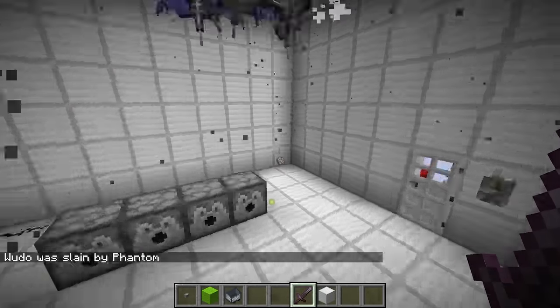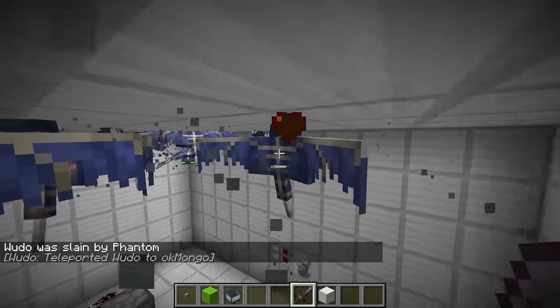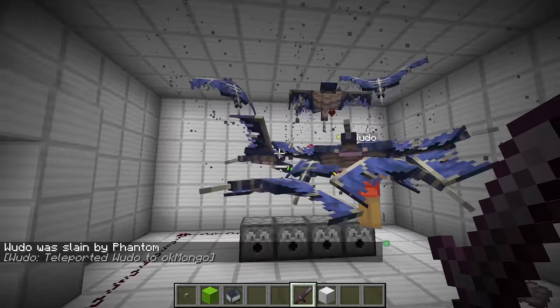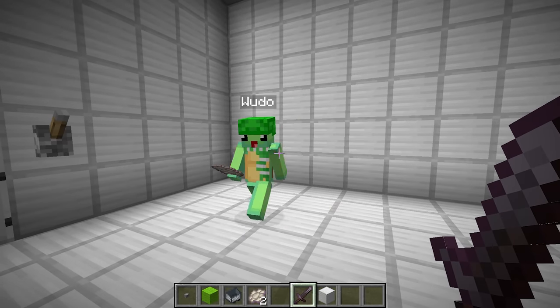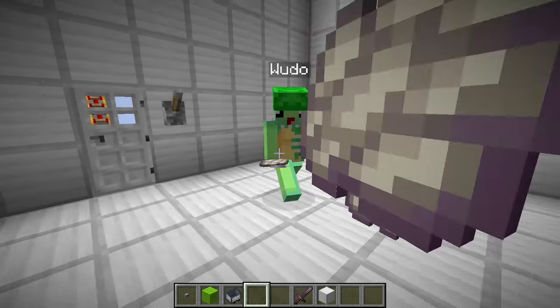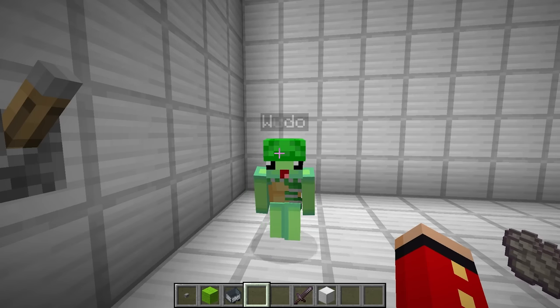I'm gonna die! No! You've already died twice, Wudo! Okay, whatever. I'll just kill all these guys for you. Don't worry. Thank you so much, Mongo! Come on, let's kill them! There you go, Wudo. All of them are now dead. Thank gosh, Mongo. That was so hard. And look at all this disgusting phantom membrane. Ew! Yep, that was pretty hard for you, Wudo.